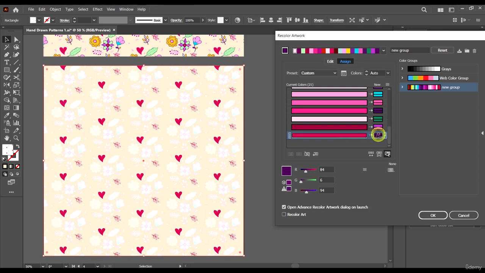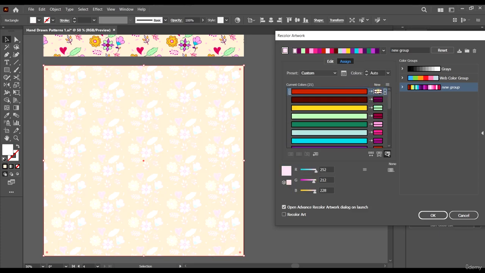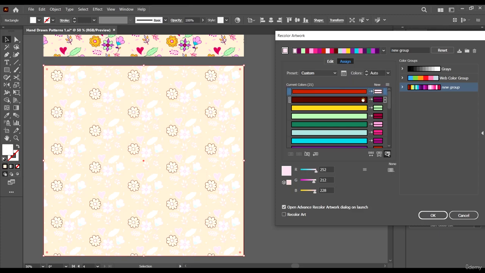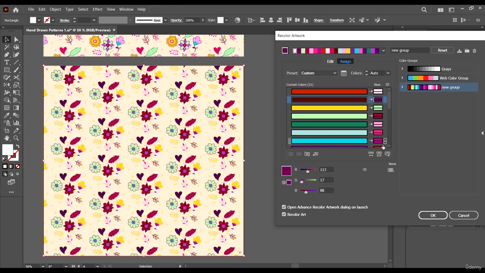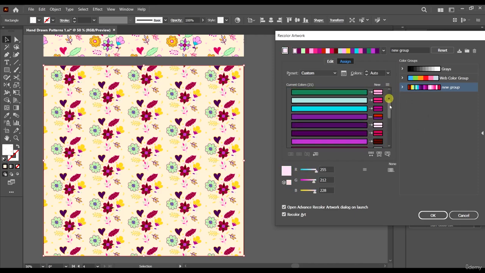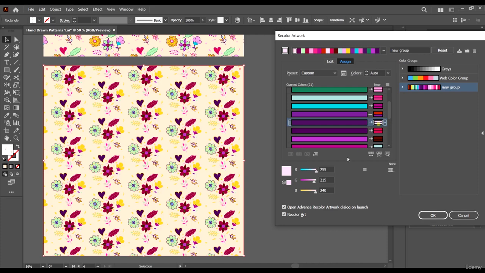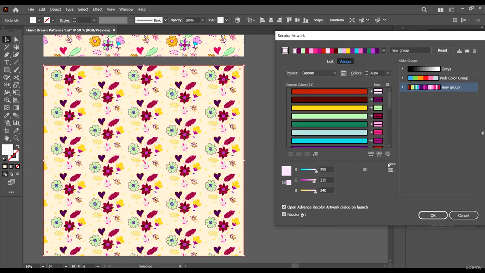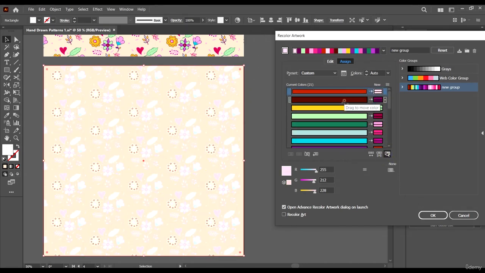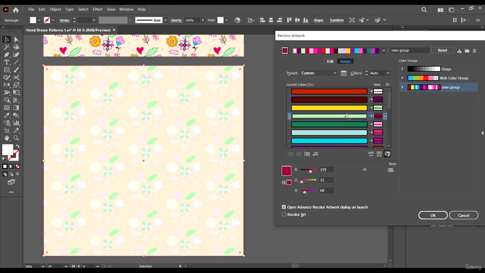I couldn't get the background here. So I'm going to click away to look one more time, and this seems to be the background. I don't know. Let me try this. That's not the background. So you see, that's one other thing here: it might be kind of hard to get the background. Let me try this one here. No, this is not the background. I don't know why I'm having difficulty getting the background this time. I'm going to try one more time.